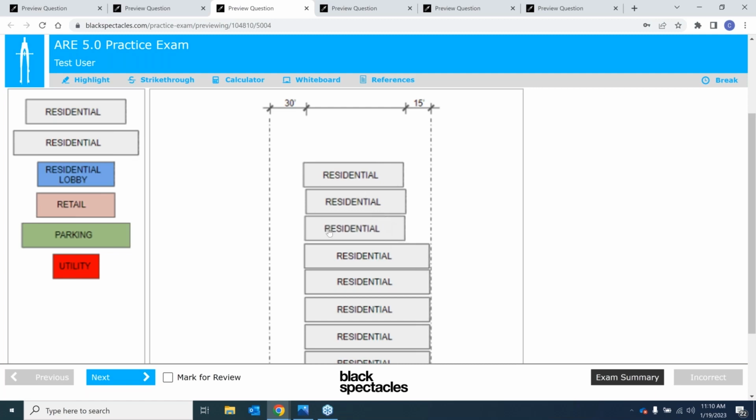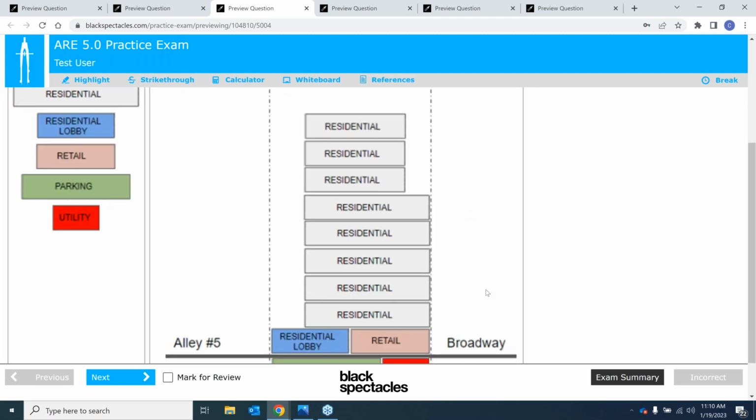Little things like that, NCARB really isn't looking to make sure that you are really good at using a computer or really good at eyeballing lines. They're really just looking to make sure that we generally know what we're talking about. And again, I know that's easier said than done because when you're on the exam, it can feel very different. So an example for one of these bottom residential units, this placement is good, this placement is probably okay. If it's overlapping a little, that might be fine. If it's right on the line, that's probably okay.